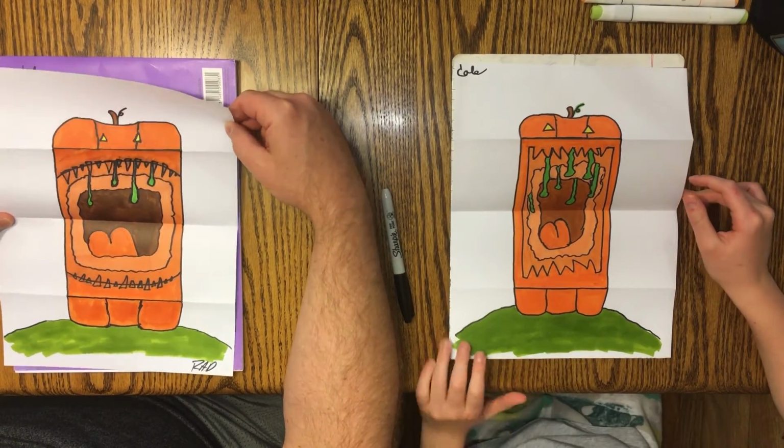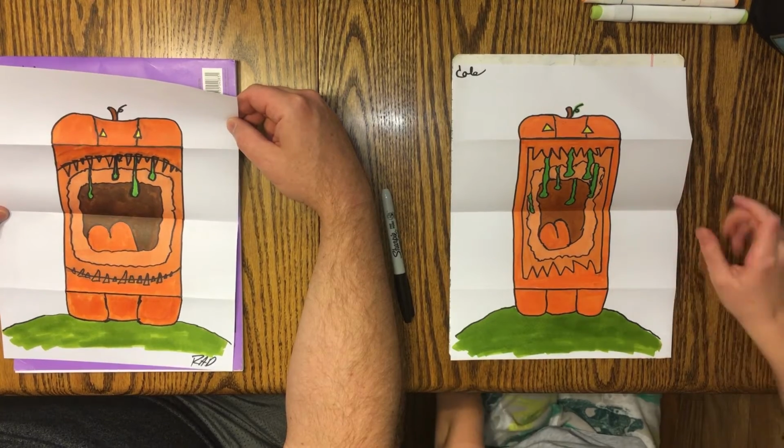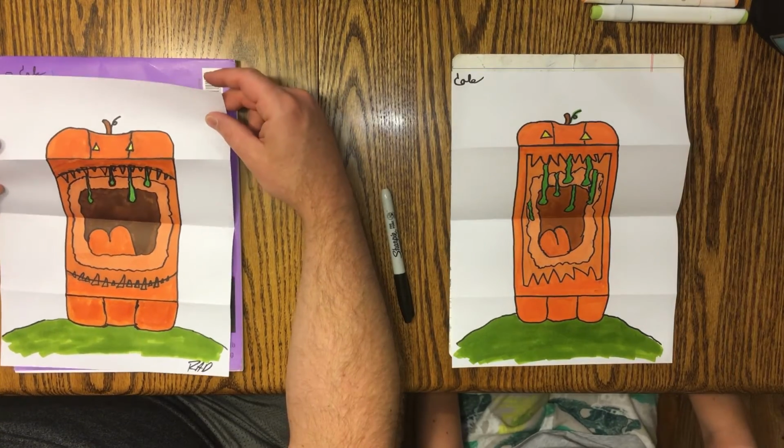Poison seeds. We were gonna make it orange, but I feel like there's too much orange in this drawing. I'm gonna make it a blue pumpkin.